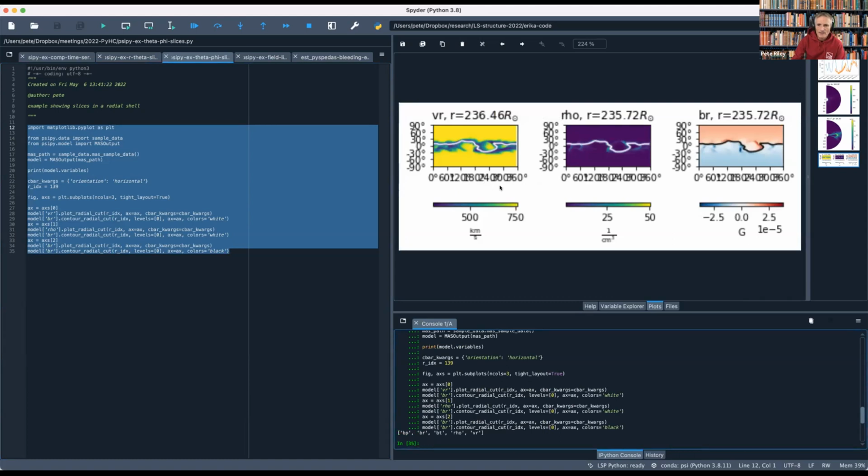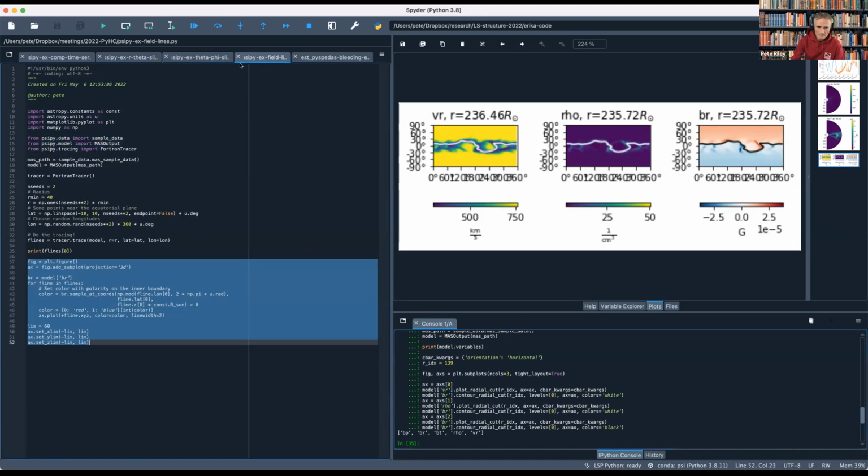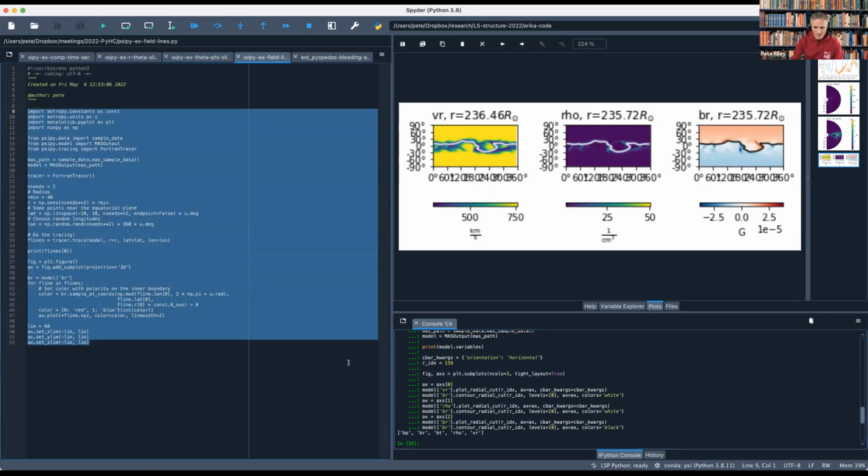There's an issue here that the character sizes are a little bit too large, so I need to take care of that. But otherwise, this is something that would be fairly complicated for somebody to be able to do. And I think if this was in a Jupyter notebook, it would be even more straightforward, because then we could make all the comments going through that. The last one was supposed to be the most appealing, because it was going to draw all these field lines.